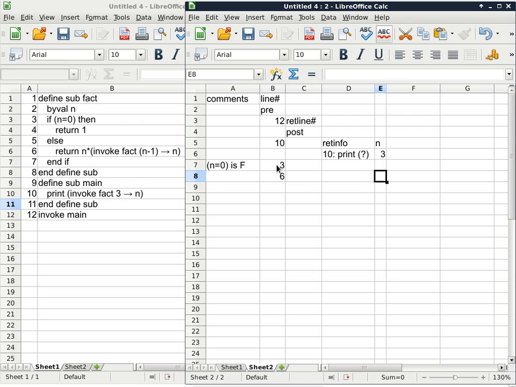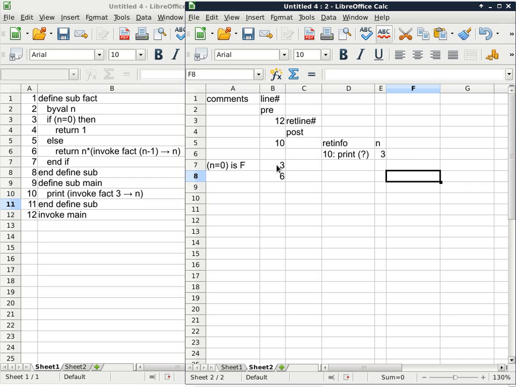Line 6 may look kind of confusing because we have both an invocation and a return on the very same line. But what you need to figure out is in which order we do these things. Is it time to perform the actual return action at this point? Nope, this is the first time I get to line 6 in this invocation. I'm not quite ready to do the return.